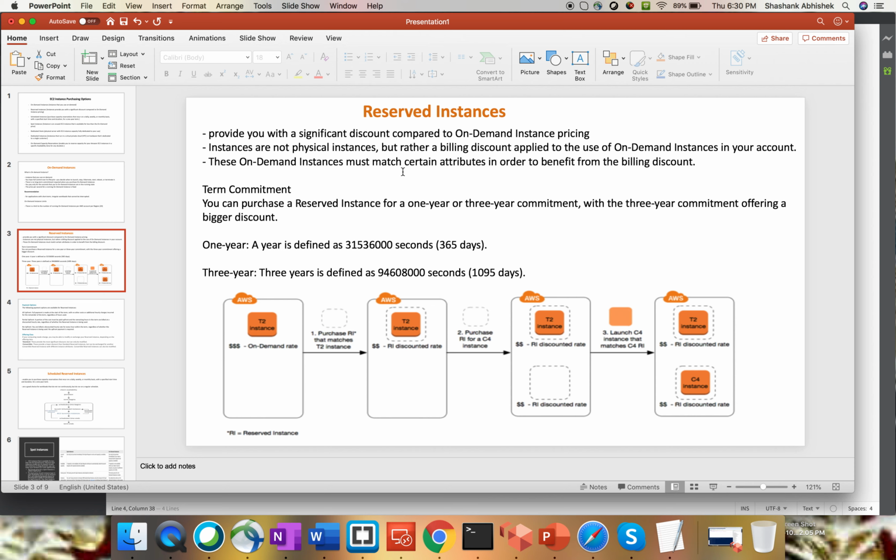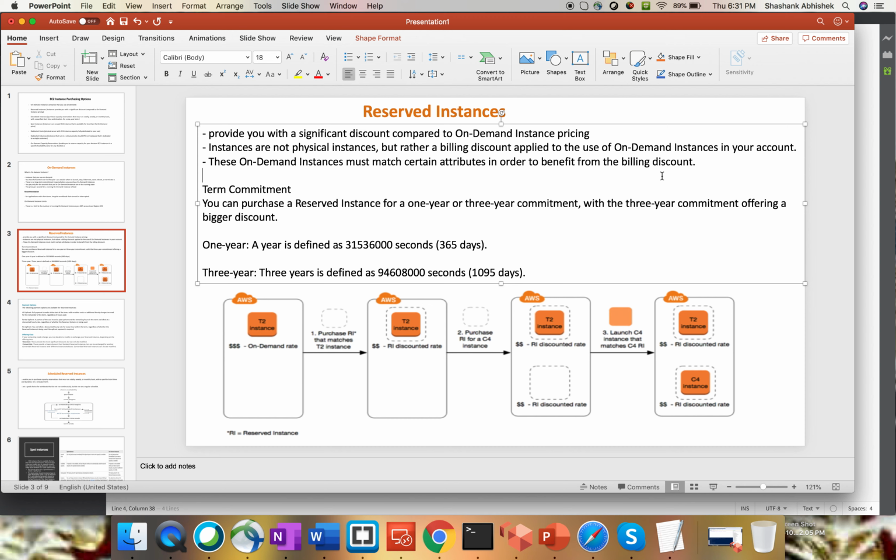So there are two term commitments: one is 1 year and the other is 3 years. There is nothing called a 2 year commitment with Amazon for reserved instances. And if you go for a 3 year commitment, you will get a bigger discount from Amazon. These on-demand instances must match certain attributes in order to benefit from the billing discount. As I said, every server is provisioned as on-demand, and every server has a type, so we have to select a type.